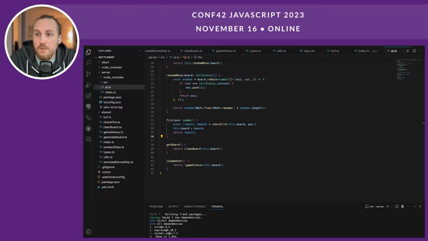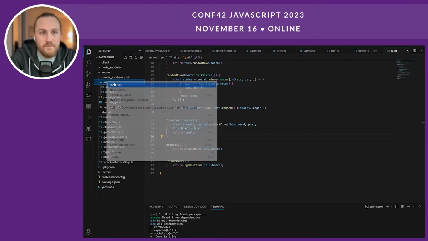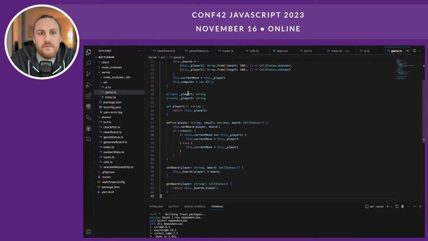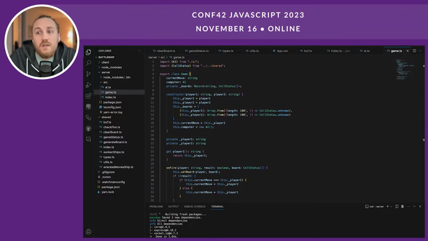Let's create a game file which represents the main actions. This is the main class of the game, and its main task is much simpler. It caches user boards.